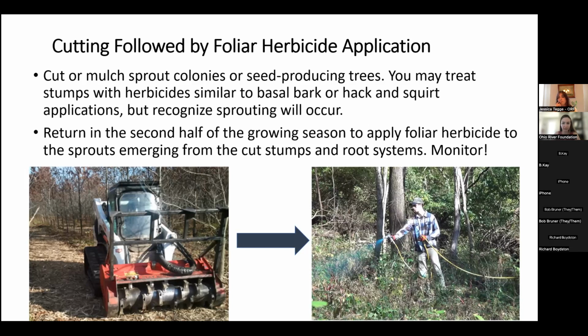So the best thing for me is that I live in an area of Indiana that has low density of tree of heaven. Terre Haute and the western side of the state just doesn't have quite the same density. So what I started doing was watching my property for sprouts, and I did find a few. So I hand pulled them, and I got to them very, very early. Now it's a lot of work, and you have to keep doing it because you may not get all the root system, but you can make it happen if you hit it early.